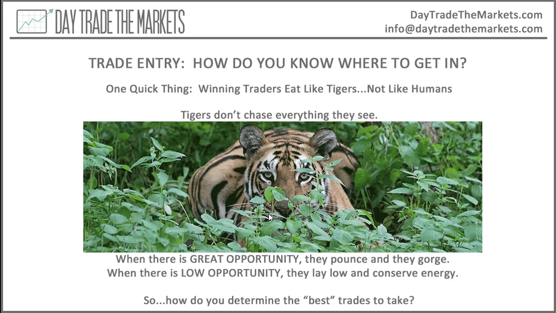So another real quick thing here that I think is really important, and kind of leads to the next point, is that good traders think about trading almost like a tiger thinks about eating, not like a human. Humans were kind of taught to eat 3 meals a day and a couple snacks, and it's just kind of steady, and we're eating all day long. A tiger is not like that. They are willing to just stand pat, lay low, and conserve energy when there's not a lot of opportunity, and really wait for a great opportunity or an easy meal. And when they get that, they pounce and they have a big meal.